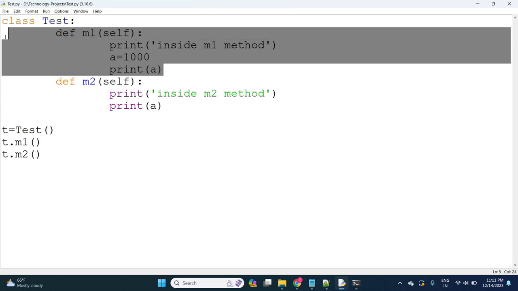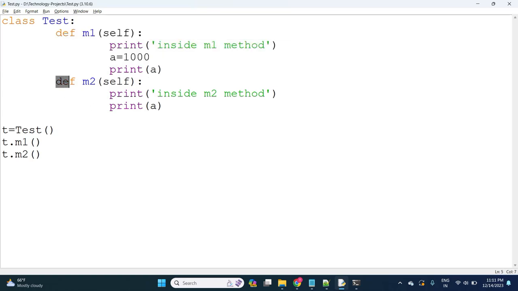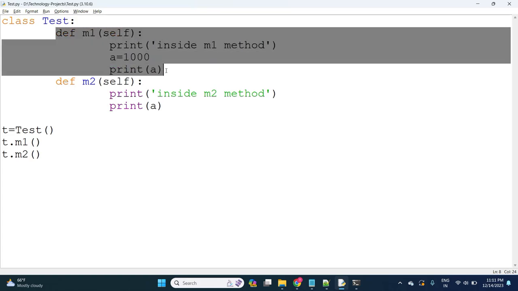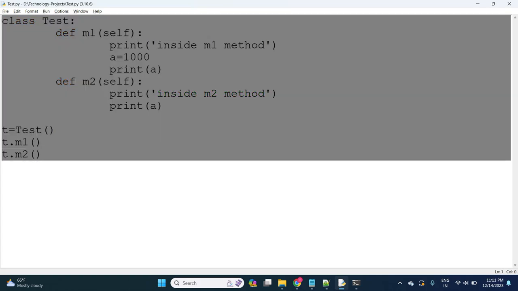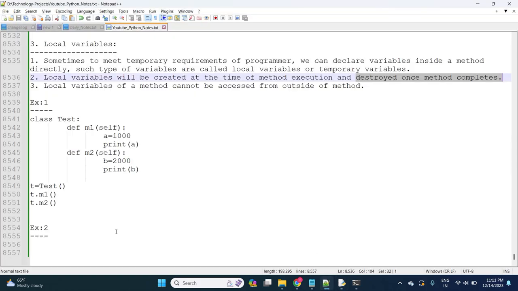So in m2 you are trying to get the value of a, which is not available, because it is available only within m1. Clear? This is nothing but local variables.